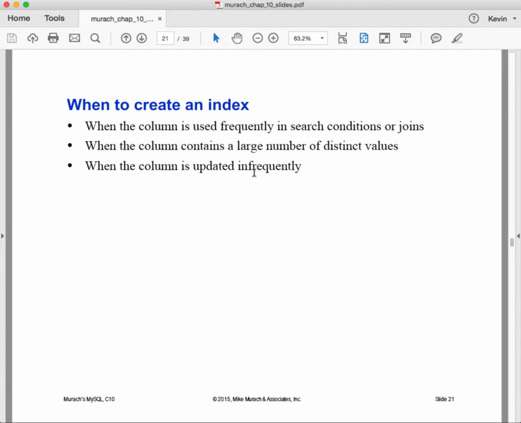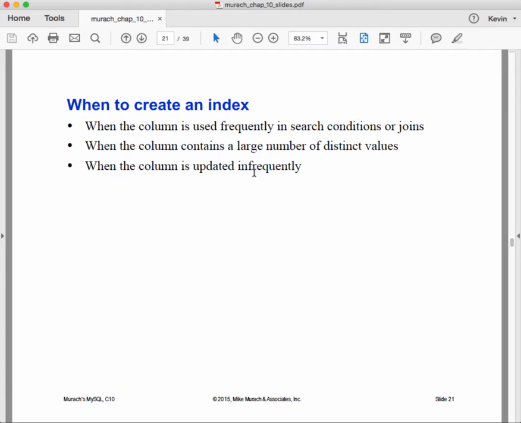Well, when a column is frequently used in search conditions or joins, we might create an index for it. When a column contains a large number of distinct values, we might create an index for it. When a column is updated infrequently, we might create an index for it. We always create an index on the primary key.